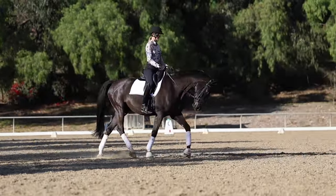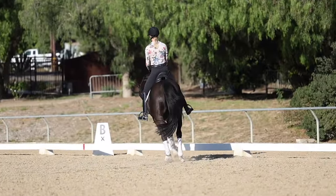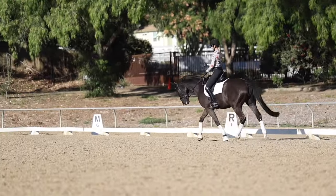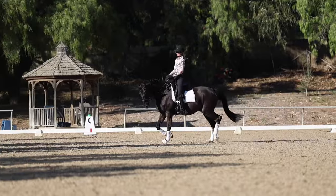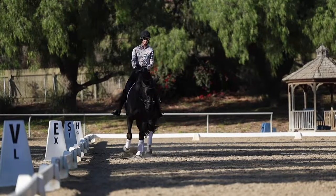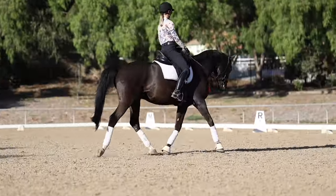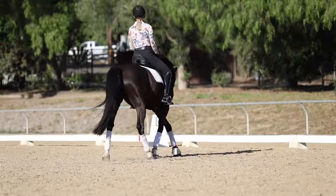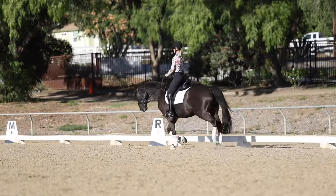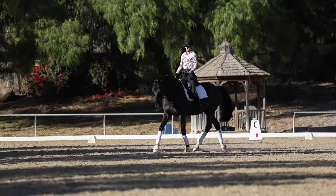The first thing is that there's a left lead and there's a right lead canter. So if I want my horse to go on left lead canter, he has to be bending in his body to the left. I can tell if he's bending to the left if I can see his inside eyelash, and I'm going around on a curved circle line — imagining that circle line in front of me, thinking about a tunnel between my two legs, and he's flowing forward on the circle line.